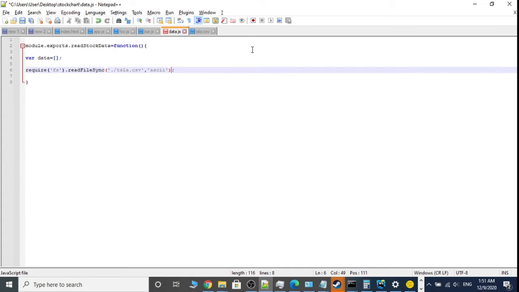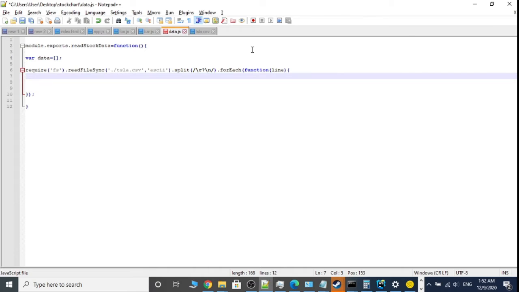Then when I read a CSV file, I want to read line by line. So let me use a regular expression, the carriage return, and then for each line.